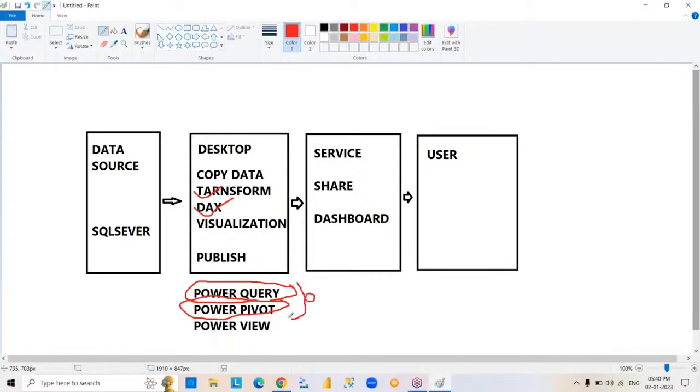So this area is purely related to data operations. That's why we say copy data, transform data, DAX data. We are going to perform these tasks directly on data. Before creating a report, you have to bring data into your required format. You are working with some scenario, some project, so some requirements will be there. Based on requirements only, you are going to work.